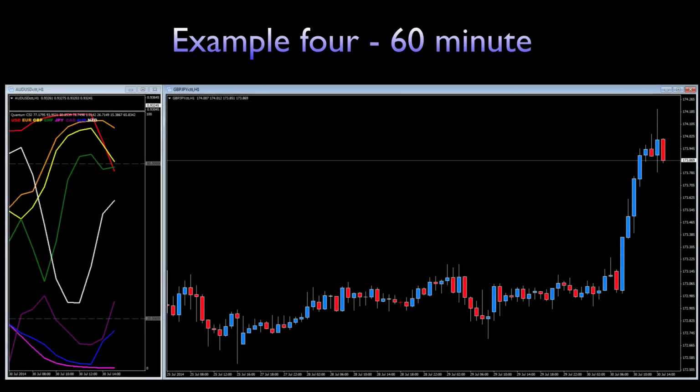And finally, moving to the pound yen. Here we have the pound, the yellow line at the top, heavily overbought, and to the bottom the Japanese yen, the pinky purple line, right at the bottom of the indicator. And once again, we're looking for a short on this currency. We're looking to sell the pound and to buy the yen. So we're looking at a shorting opportunity and a trend reversal from what has been a bullish phase over the last few hours. And the hour is a great chart to look at for those time frames to give you a flavor of where the currency is in terms of a slightly longer time frame than obviously on the scalping chart. I hope you can see from those examples how to apply the indicator in this very, very simple way.